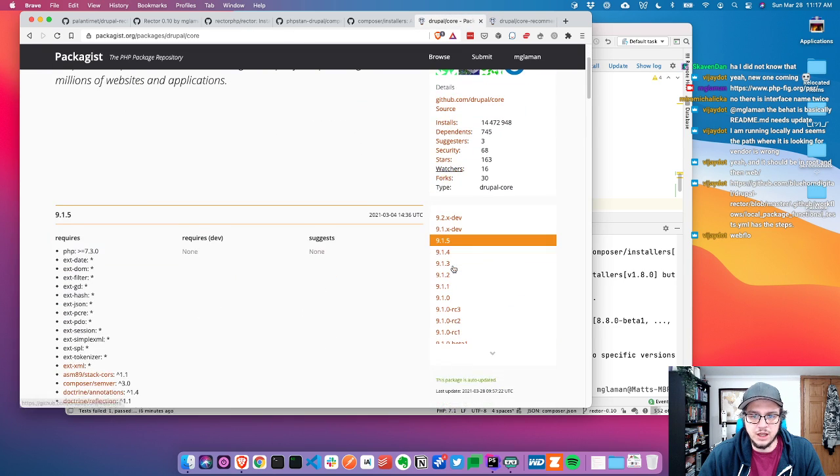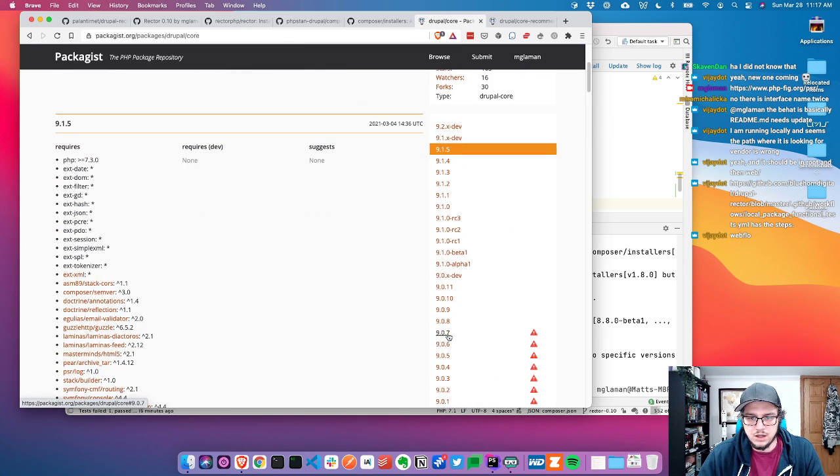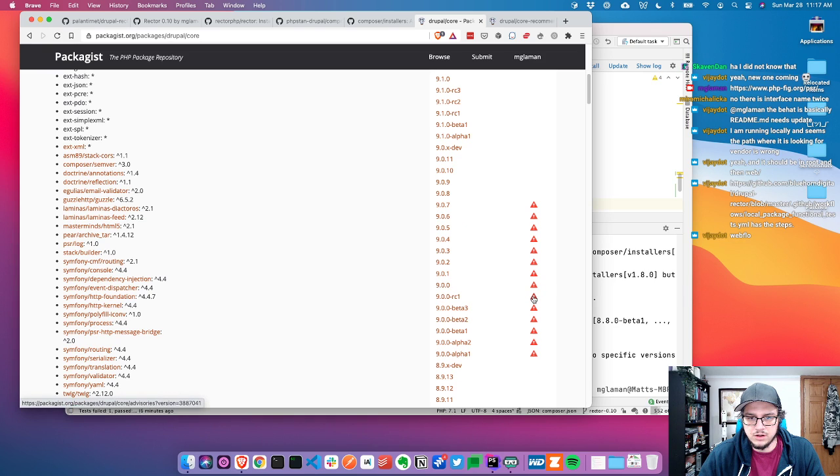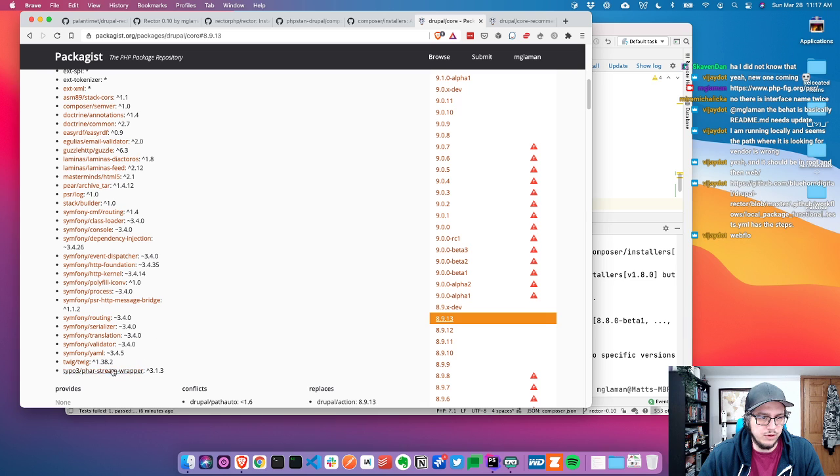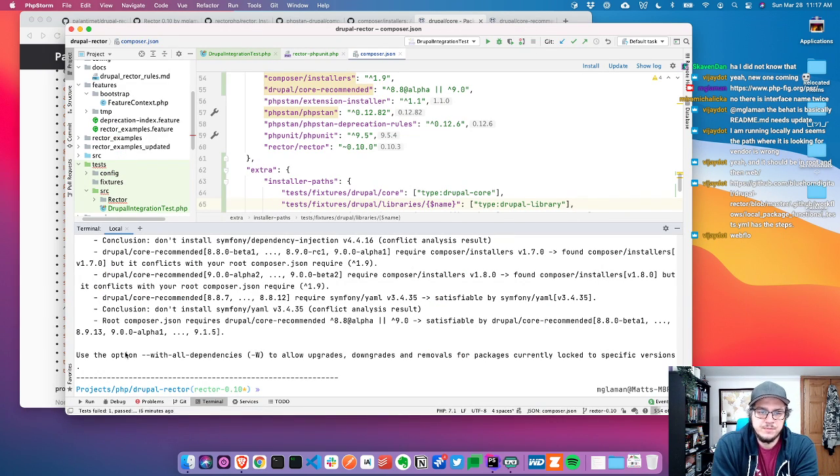And I bet if we look at Drupal core 8.9.13, it's still pegged there. So we can't add core as a dependency because it's going to conflict on the Symfony YAML version in 8.8. That's a bummer.